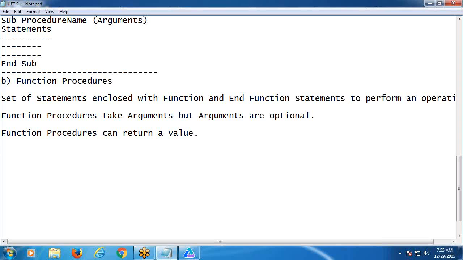If you want to return a value apart from performing operations, choose function procedures. But if it is a small function, you cannot find the difference. If it is lengthy functions, a large amount of code, then you can find a performance difference.